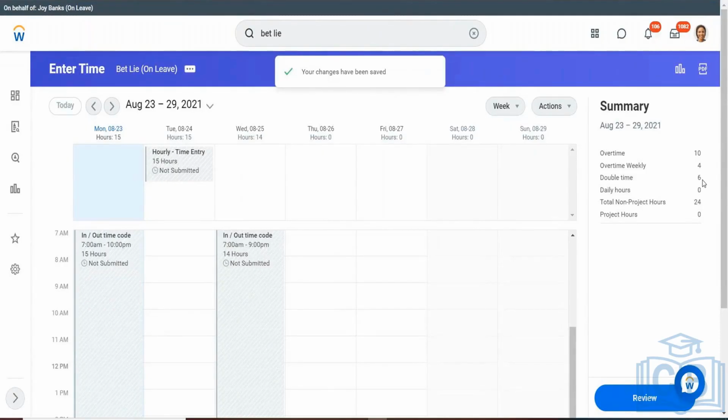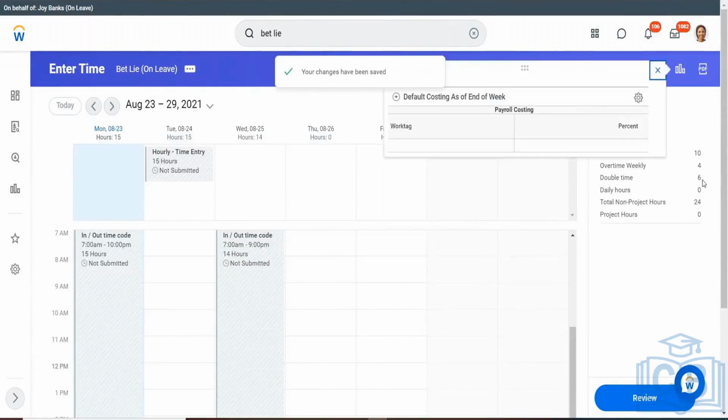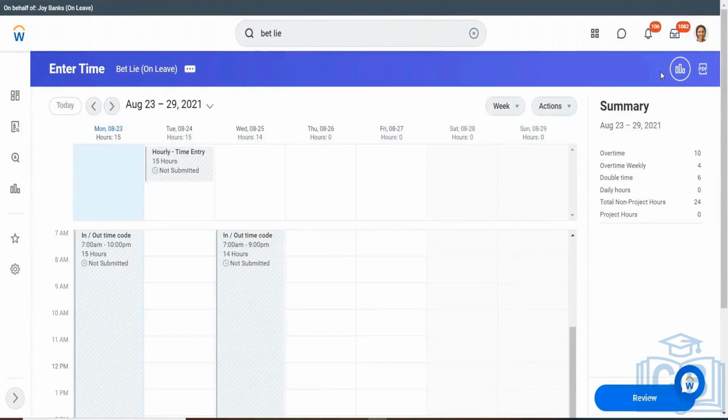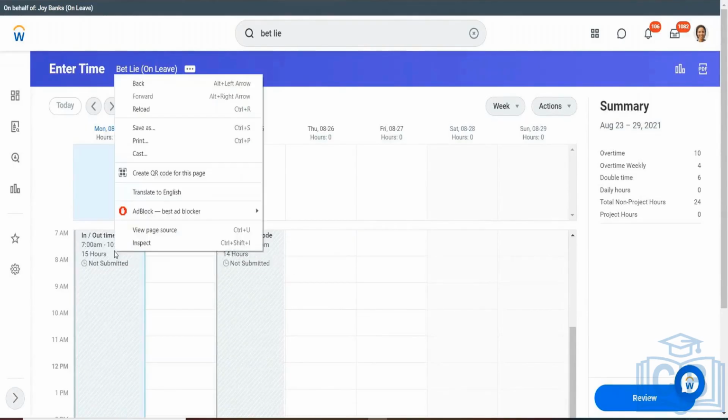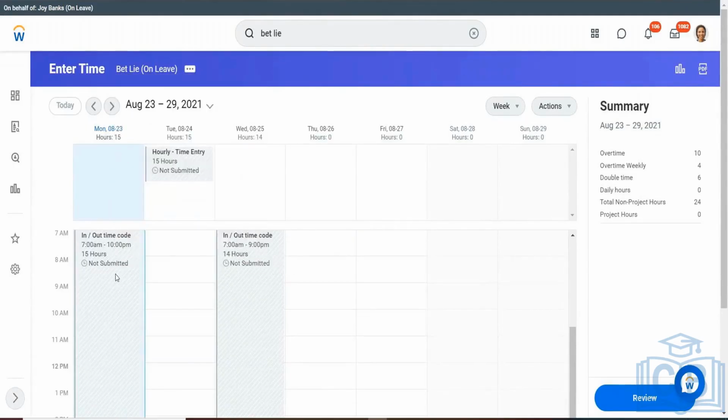Remove that Monday block. Delete that Monday block. Monday block delete and Tuesday block delete. Click on that block.